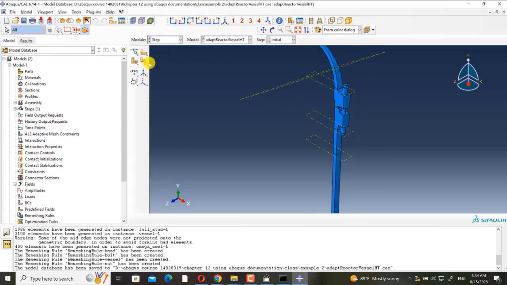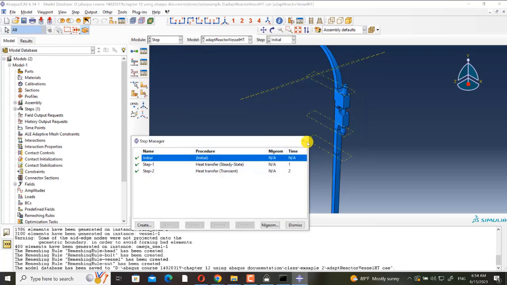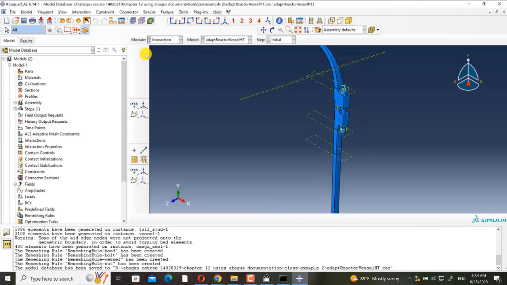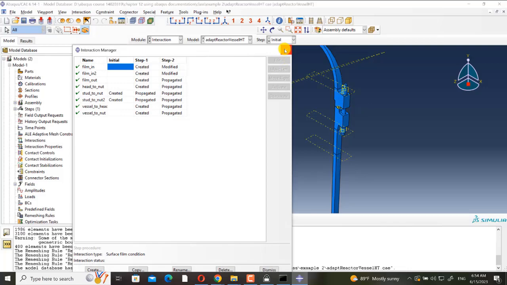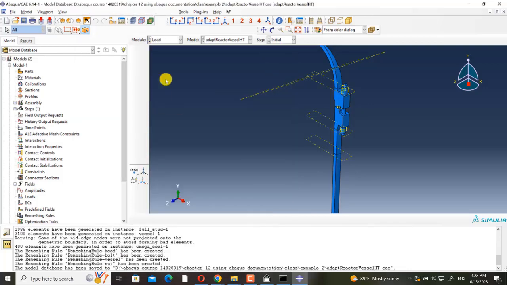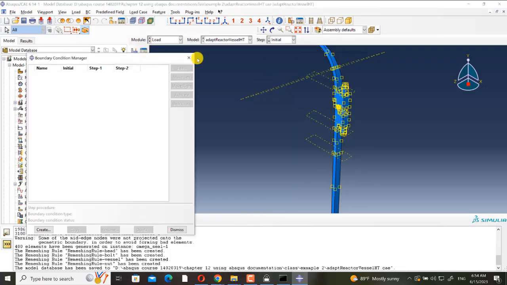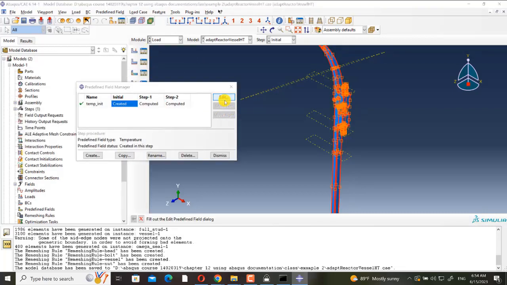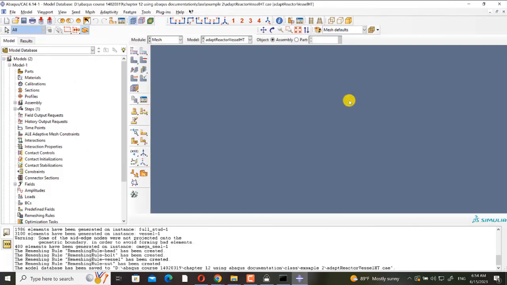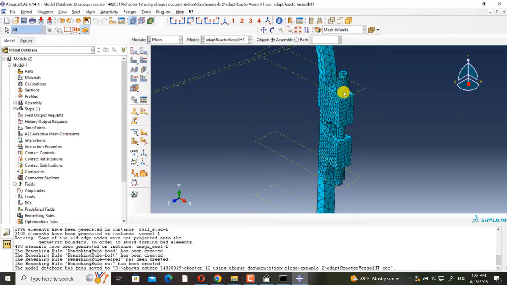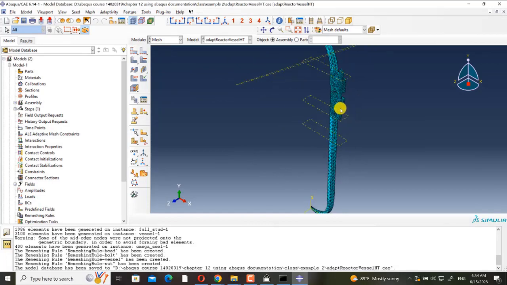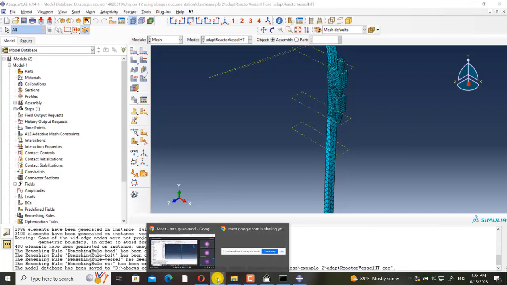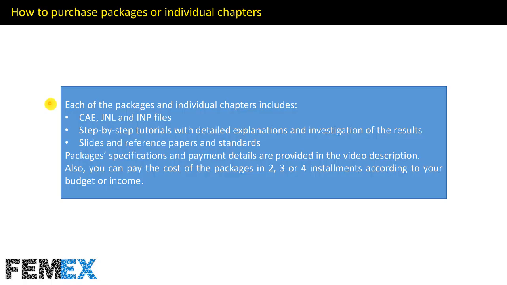This is the assembly. This is the step. And here we have interactions, loads, and mesh. That's it. And you can check it, and also there are other files.